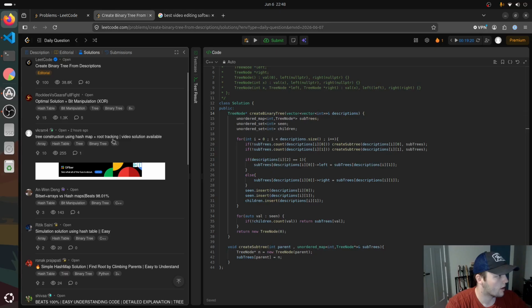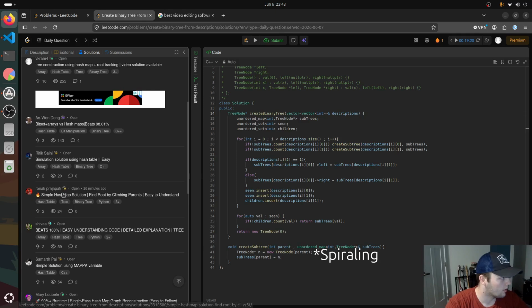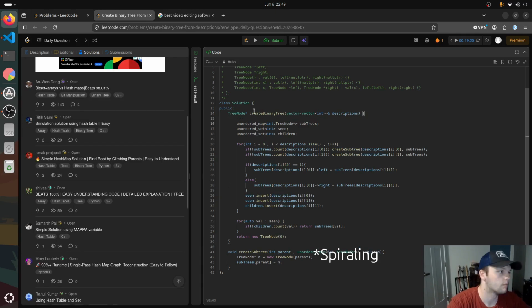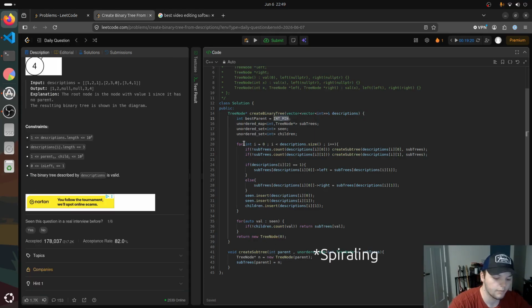Tree construction using hash map plus root tracking. Explain myself in a minute. I'm cooking over here. Probably cooking nothing. It might be overcooked.